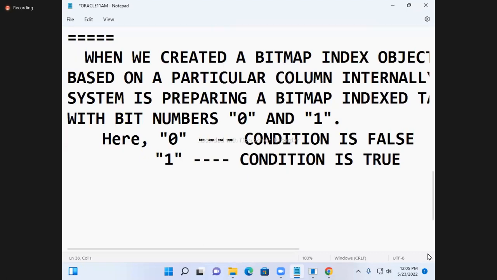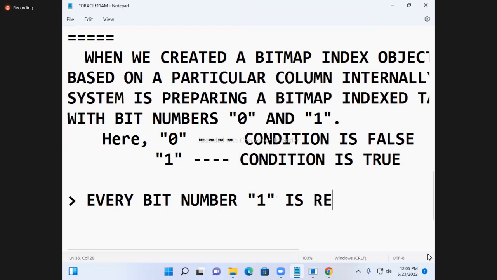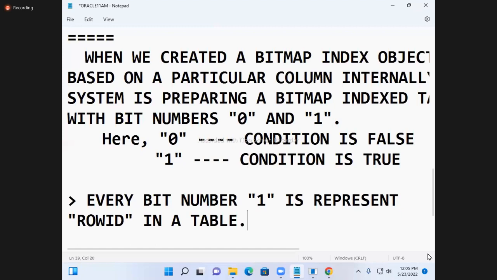And here, every bit number 1 represents a row ID in a table.